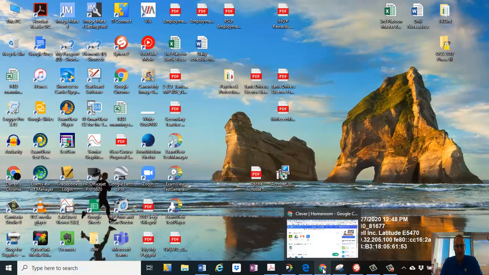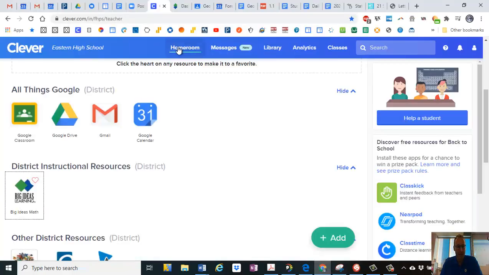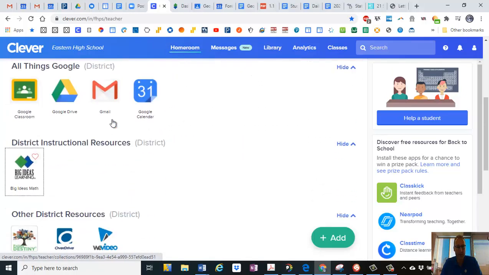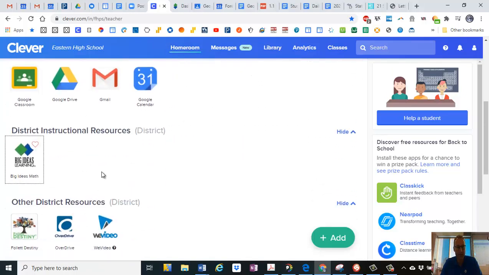Okay, so first up, I guess, is Clever. All right, Clever is going to be your portal. You can go to clever.com and just try to log in, create an account, log in with your Forest Hills email. Make sure you click that option. And what that will do is give you a basic, if you go to Homeroom, you'll have a dashboard of websites that it'll look something like this.